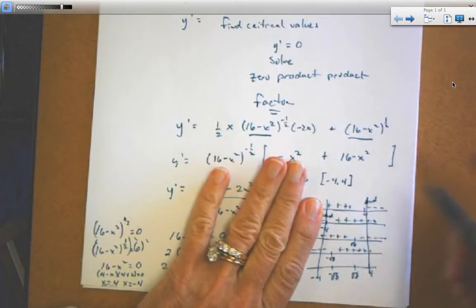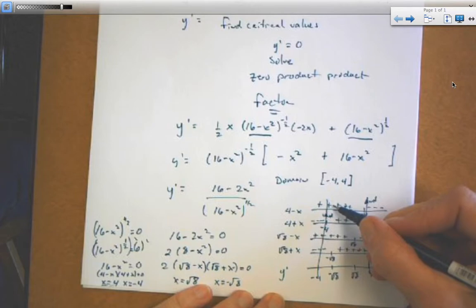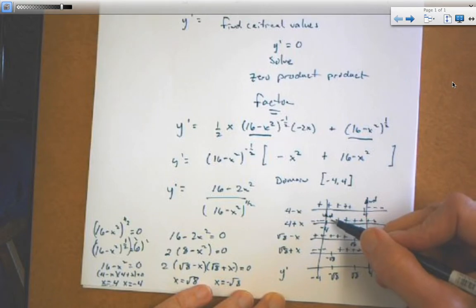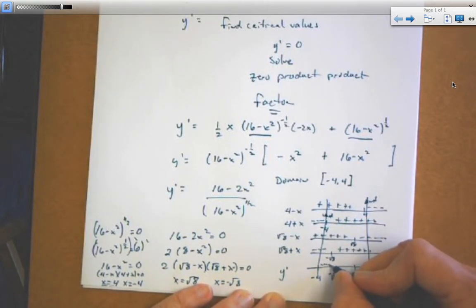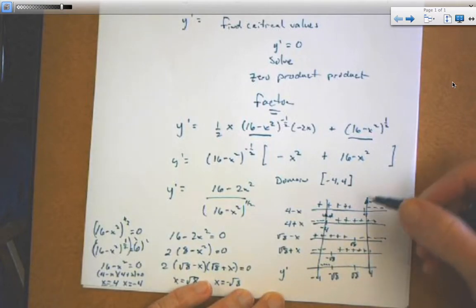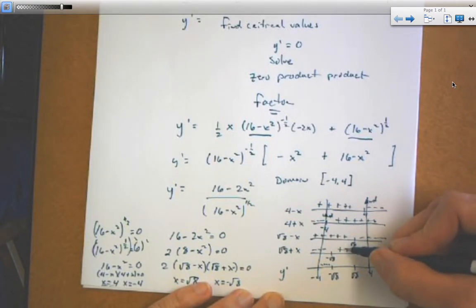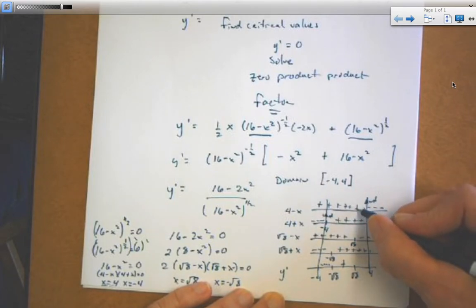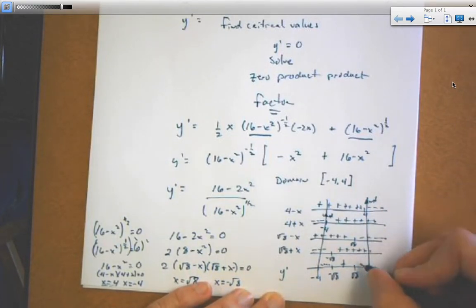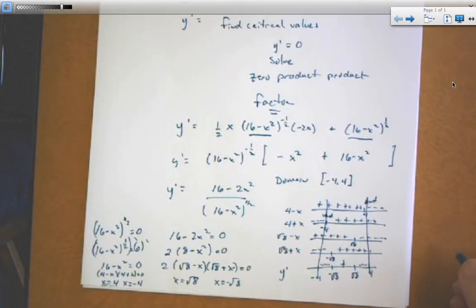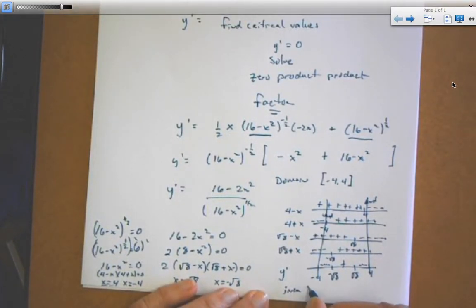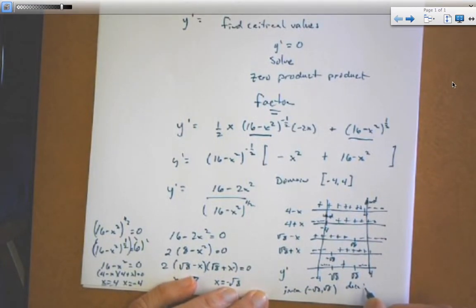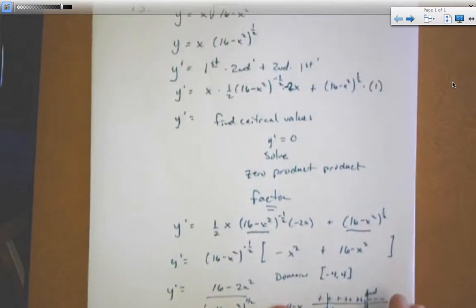All right, so starting here, I'm going to be multiplying positive times a positive times a positive and a negative. Then I'm going to be multiplying positive times positive times positive times positive. Then these are positive times positive, negative, so that's negative here. So I am increasing from negative square root of 8 to square root of 8, decreasing. I'm going to let you finish the rest of the problem. I'm running out of space. But this gets you started on number 13.